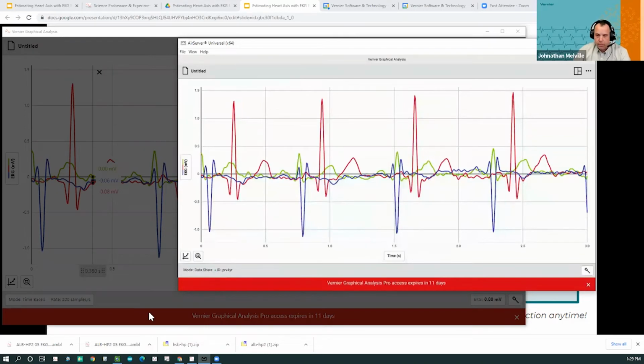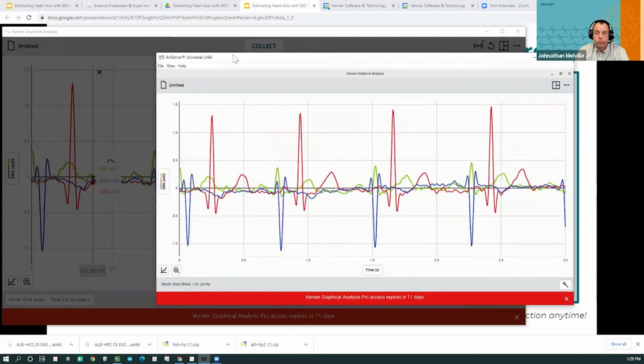Let's see, there's a question. Oh, there we go. That's just giving you the code. Does anybody have any questions? This is a really, really powerful tool. So that if you are teaching in class, you could actually grab data. You could data share it out to everybody that's there. Students don't have to download data, open up data, export it, all of that. So it's really simple to use.